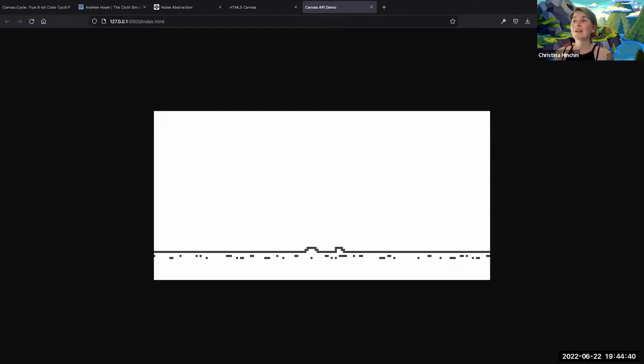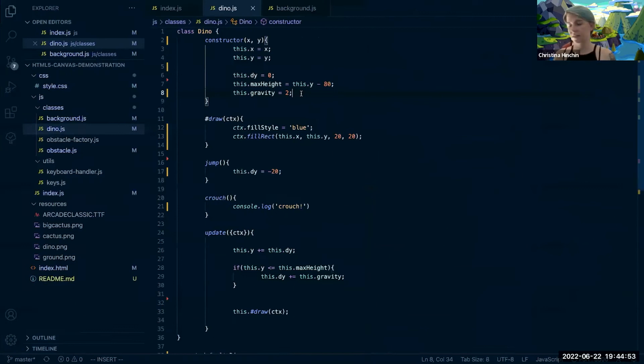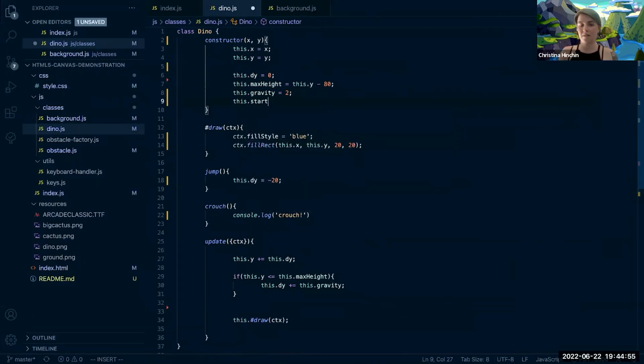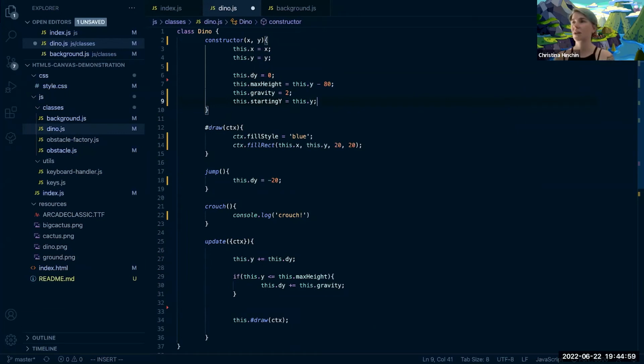But we're getting there. So now we just need to make an invisible ground logic, right? So how do we know when we want him to stop and not go any further? Well, let's remember where we started. So we're going to keep our starting y.